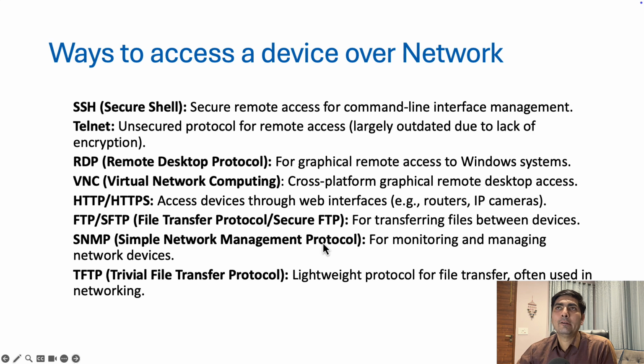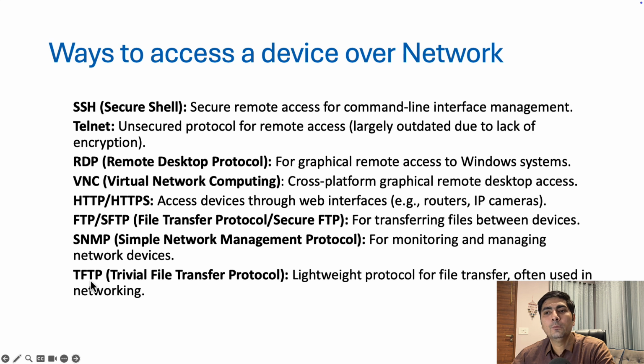It is mainly for monitoring the devices. Once you work in a company, you will have a tool which will be polling the devices, including your network devices. If any device goes down, then it will generate an alert, right? So there are read-only and read-write community options there. SNMP works on UDP port number 161 for monitoring and managing the network devices. Right. So the read-write option is there with which you can push certain commands over to the device.